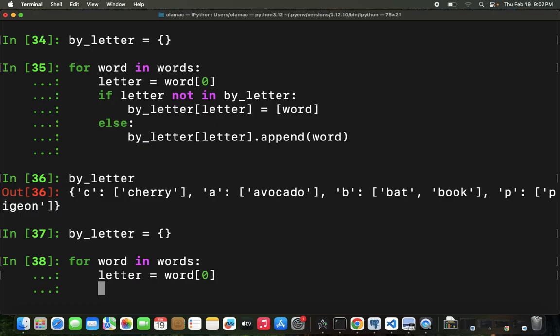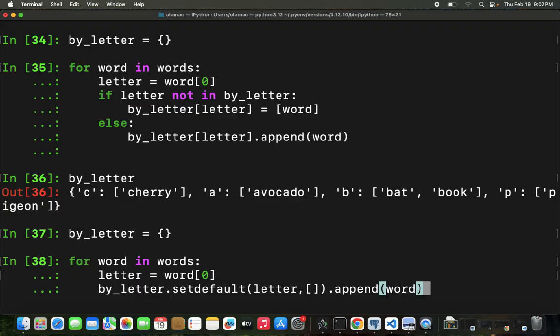So we can continue. Then we can do by_letter, and then we call the setdefault method now. And then here we can do letter, empty list. Then we can do dot append. What are we appending? We are appending word.